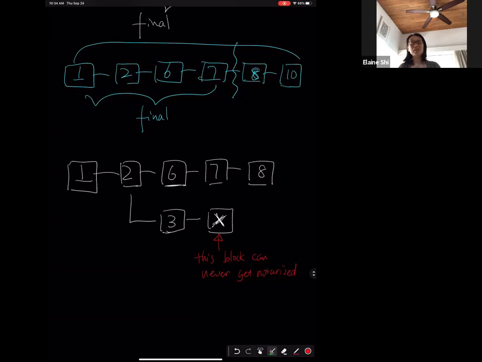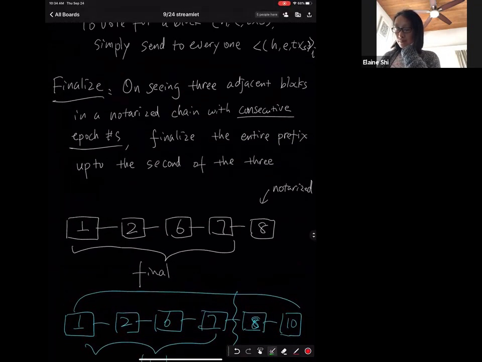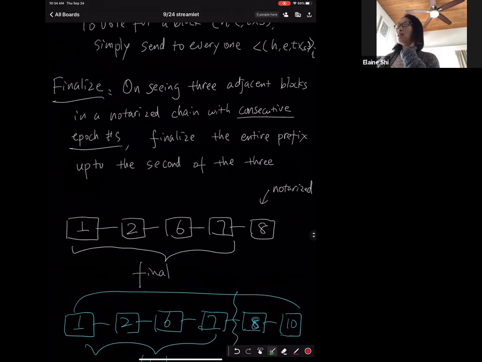When you say node 3? Just make sure that notarized is not when you see it and when you vote for it. It's when you receive 2/3 of the votes. Yes. So notarization is a local decision. The first step is you send the vote. The second is you receive 2/3 of the votes from other people, and by that time, you notarize it. So notarized is a local decision. I know it's notarized when I receive the votes, and you know it's notarized when you receive the votes. And we may not have consistency.